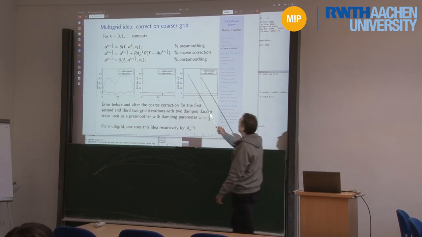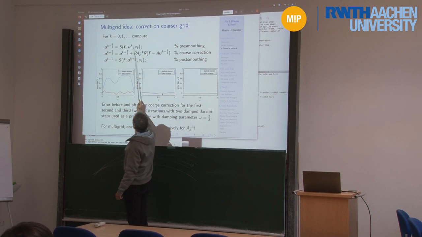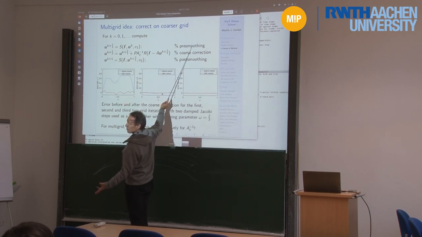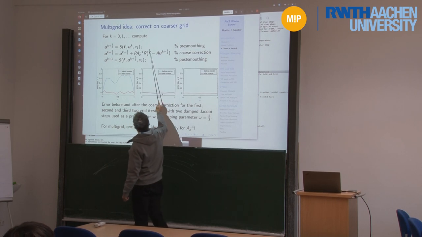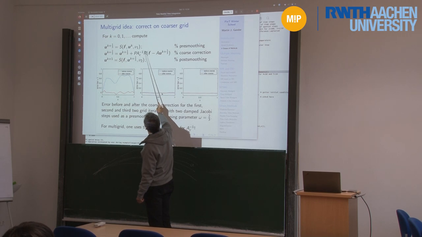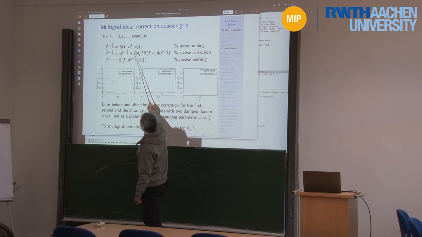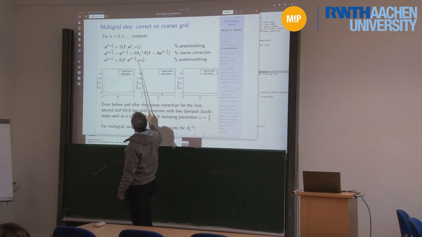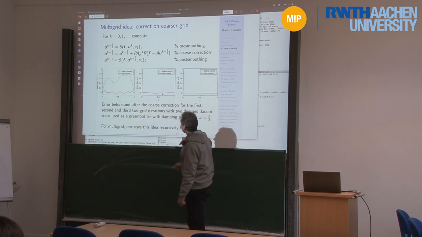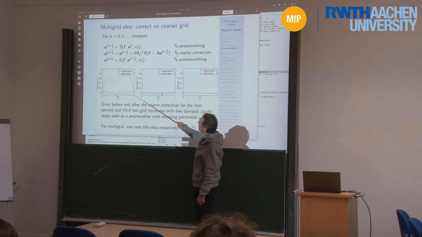The multigrid idea is to apply a few smoothing steps using, for example, Jacobi with damping or Gauss-Seidel. Then you calculate the residual. You restrict it to a coarse mesh. You do a coarse solve. You prolongate it to the fine mesh, and you add your correction. And maybe you do again a few smoothing steps after this. And you iterate on this. That's a two-grid method. And you see, the performance is spectacular.